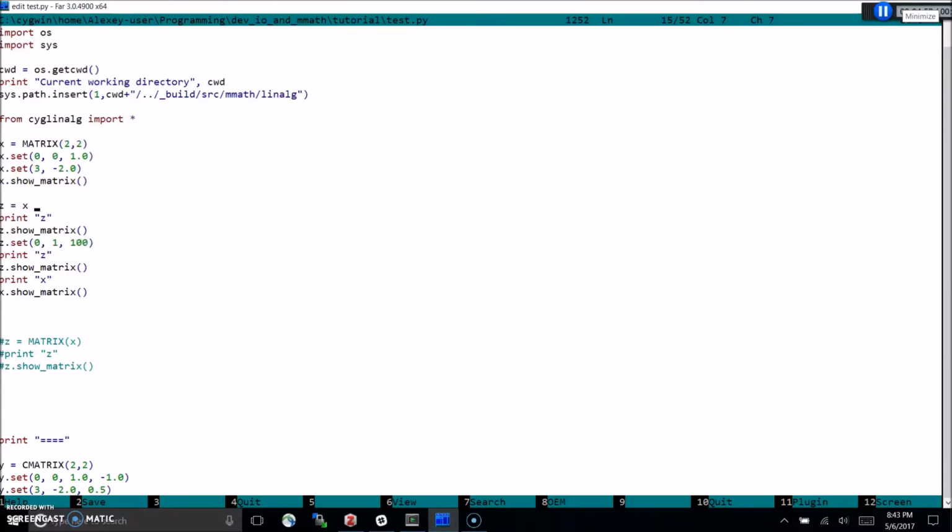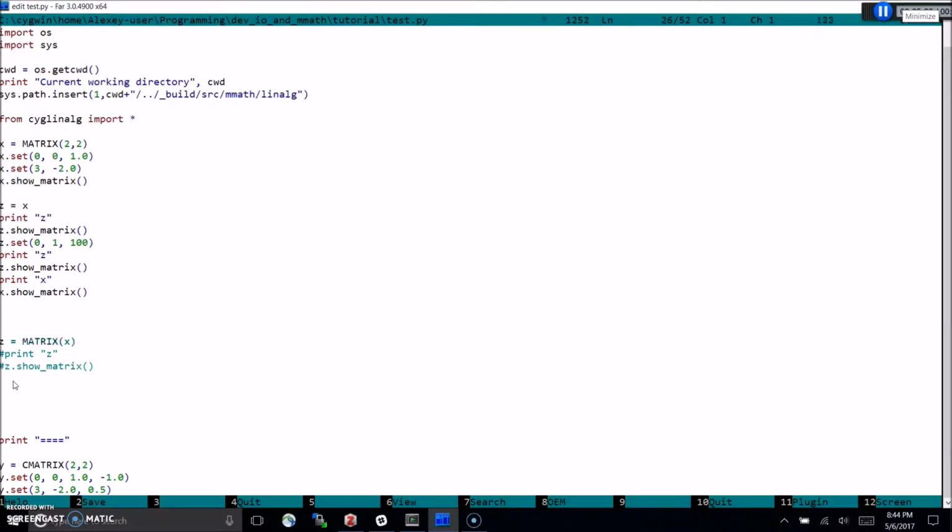So that's why we don't want to use this assignment operator unless this is what we really want. And by the way, this doesn't necessarily happen on the C++ side. There you actually have the assignment coded in a proper way, but once you expose this to Python, Python does everything by references, unless you code it otherwise. So that's what happens when you do this.